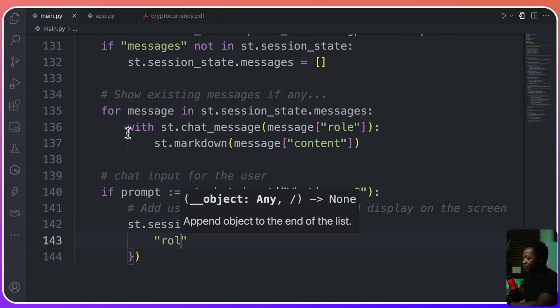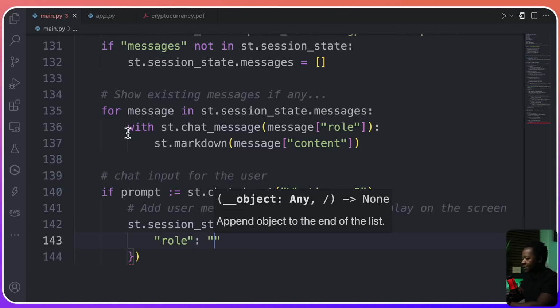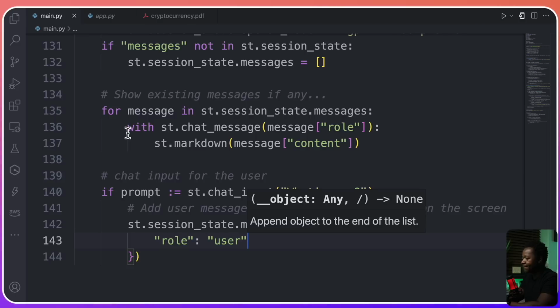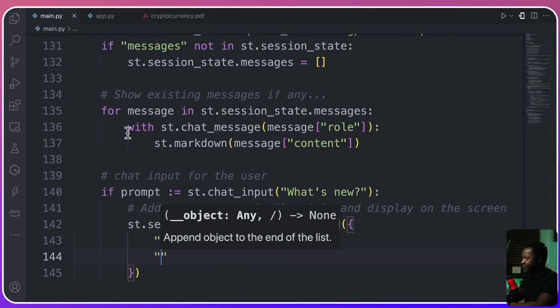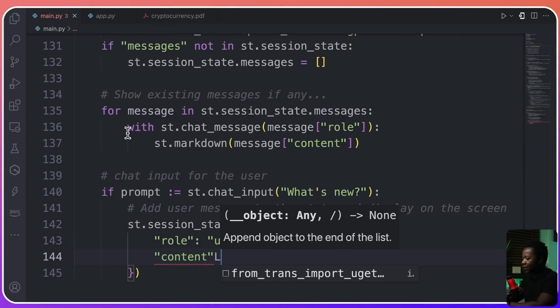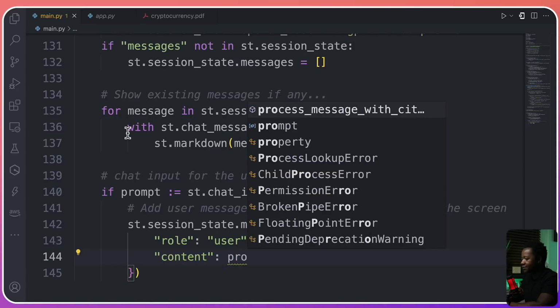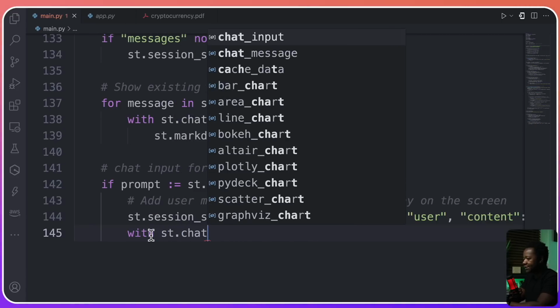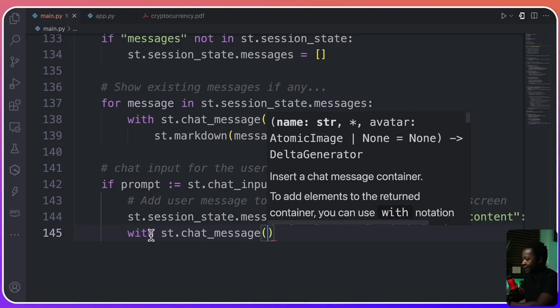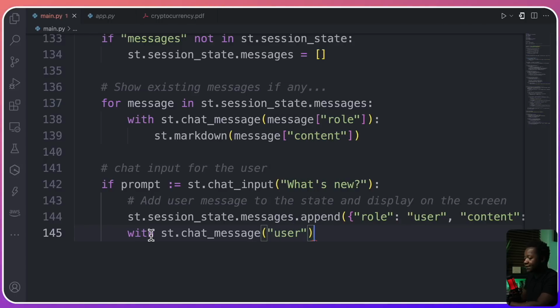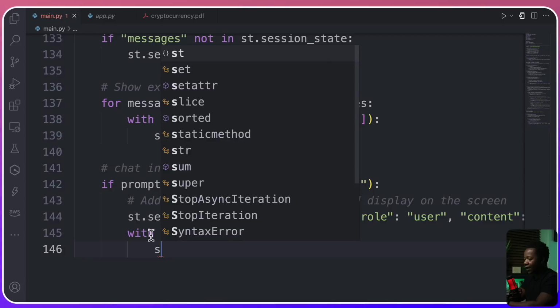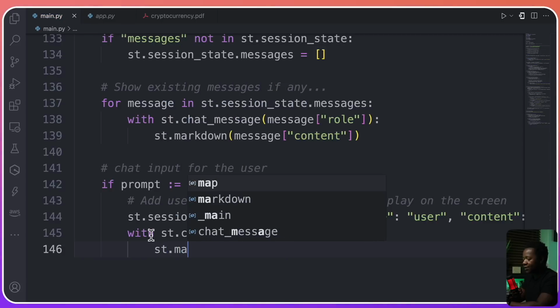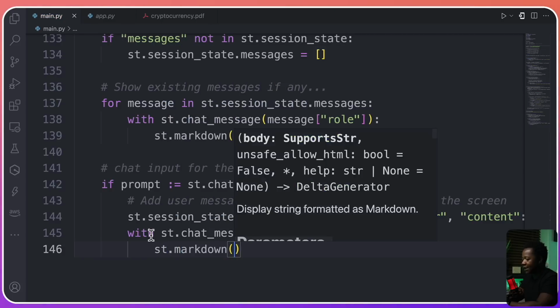So first of all, the role is user, and then for the content, that's where we're going to pass the actual prompt. We're going to say chat message, and this is the user chat message, and we're going to write that using markdown, and we're going to pass that prompt.